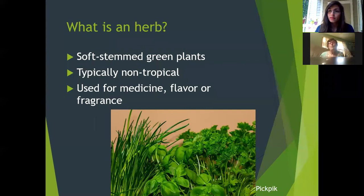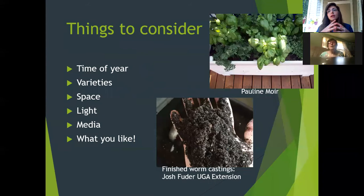Herbs have a wide variety of uses because of their inherent aromatic properties. Some can relax you, some can help you focus. The science is a little debatable, but anecdotal evidence is still some sort of evidence. When you are considering growing your herbs, they are really great for container gardens, especially if you don't have a lot of space and light. We only get about four hours of sunlight on my porch, so I can't grow tomatoes or squash. I can grow herbs and mushrooms, and that's pretty much what we grow.